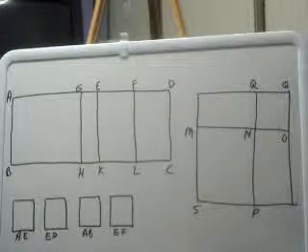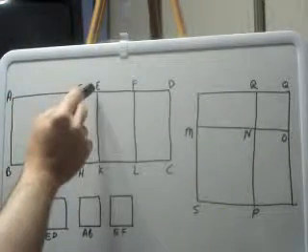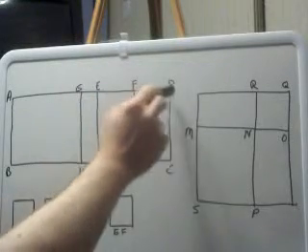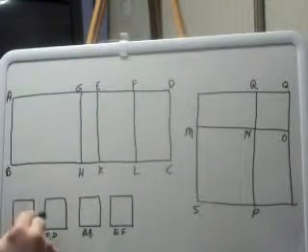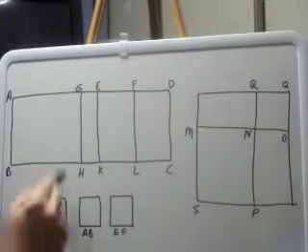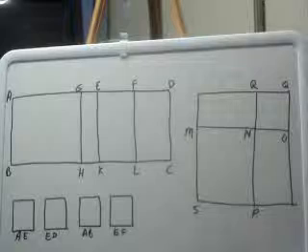We're going to have to make squares. We're going to take the length of AE, we're going to make a square out of it, and that's going to be this one. We're going to take the length of ED, we're going to make a square out of that one, and it's going to be this one. Okay? So these two square areas are commensurable, but these two lines are not.